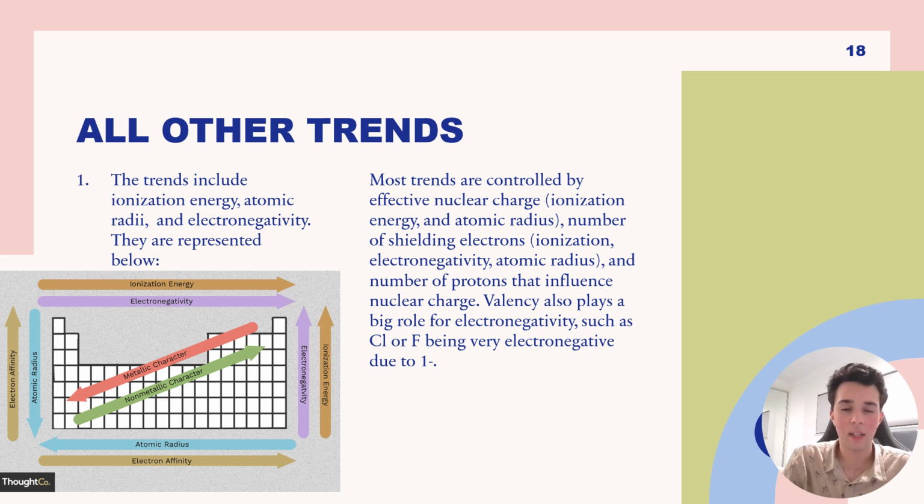One other keynote is valency. So like 2 minus or 1 plus or 3 plus or whatever. That also plays a really big role for electronegativity, or how likely an atom is to attract electrons to it. So fluorine and chlorine are known to be very, very electronegative. They will pull electrons into them no matter what the cost. Whereas other atoms like lithium and rubidium really don't want their electrons and are trying to get rid of them. So they are considered very electropositive, not electronegative. Moving on.